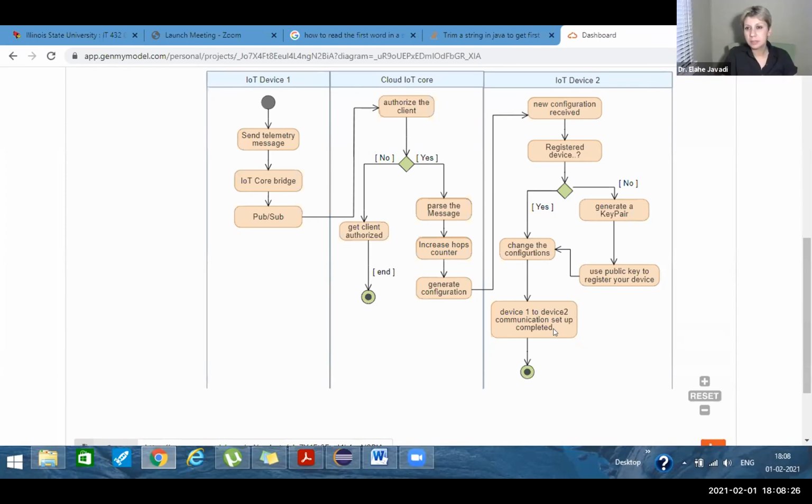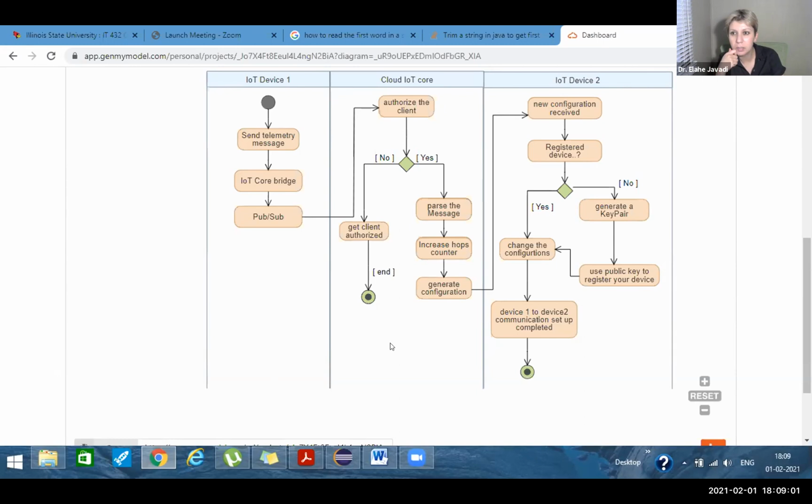Perfect. This is really good. And I know you had emailed me before the deadline, I didn't get a chance to say this is really good. Probably only one area I would change. I would have different swim lanes for the IoT core bridge and pub/sub, or put them inside the cloud platform as a whole. I see them appearing under device 1. That's the only thing I would change, but everything is perfect. And don't worry, you don't have to change it now.